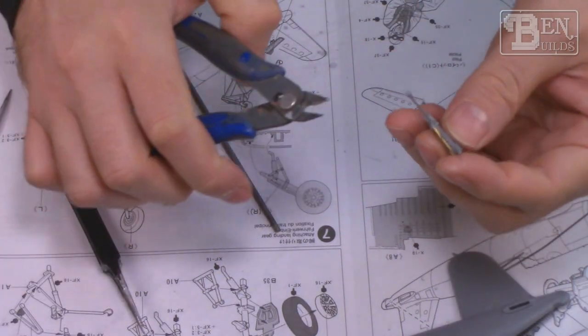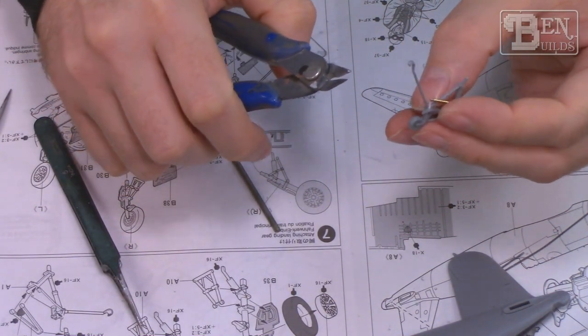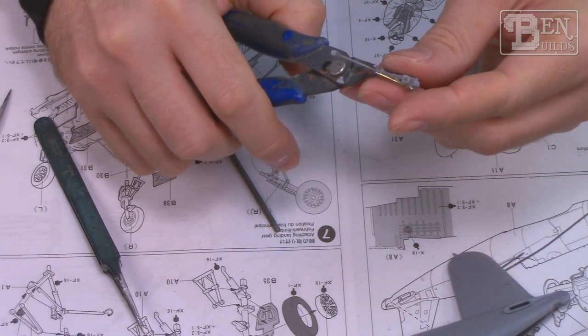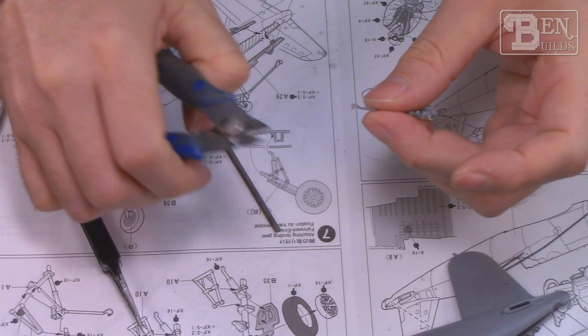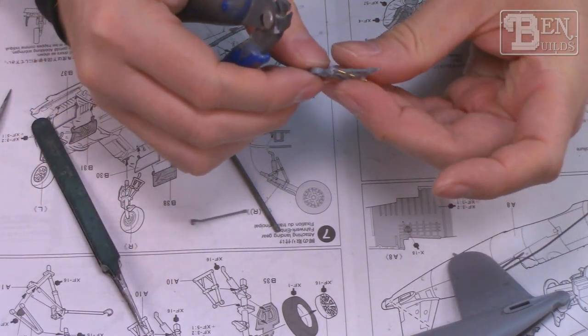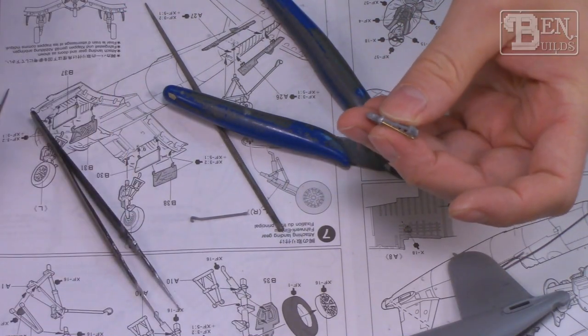Now you might be wondering, Ben, what are you doing? Why are you cutting off a piece of the model? Most of my references that I have seen, especially when they're talking about the land-based early Dash 1 Corsairs, they removed the arrestor hook because they were operating off of dirt and crushed coral airfields. So it saved some weight. They would pull it right off. So we're going to go ahead and do the exact same thing.